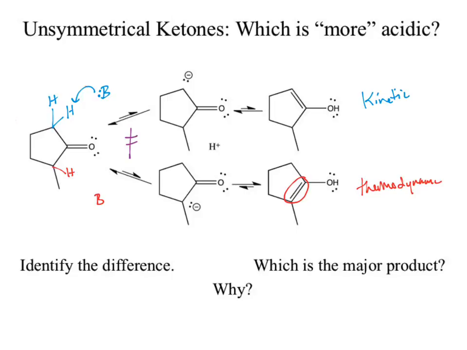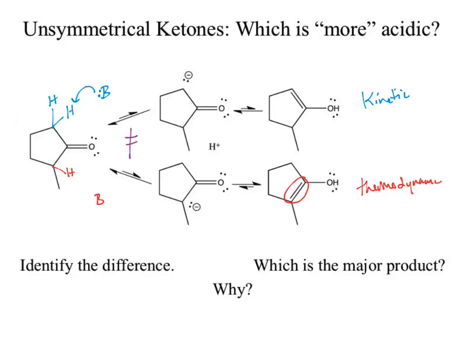If we use sodium hydride, what did we say was the issue with sodium hydride? It's an irreversible reaction, which then means all I can get is the kinetic. I cannot make any other product because that reaction can't reverse. What if I use sodium hydroxide? Which product do I get first? The kinetic. But what's the issue with sodium hydroxide? It is a reversible reaction. So while I may be forming the kinetic first, it reverses back to the starting material. And as long as there's enough energy, what happens to that starting material? Some of the time, it makes it to the thermodynamic. Can I reverse the thermodynamic? No.